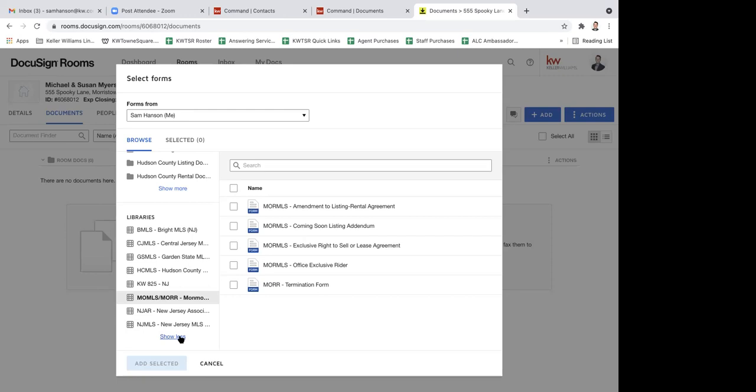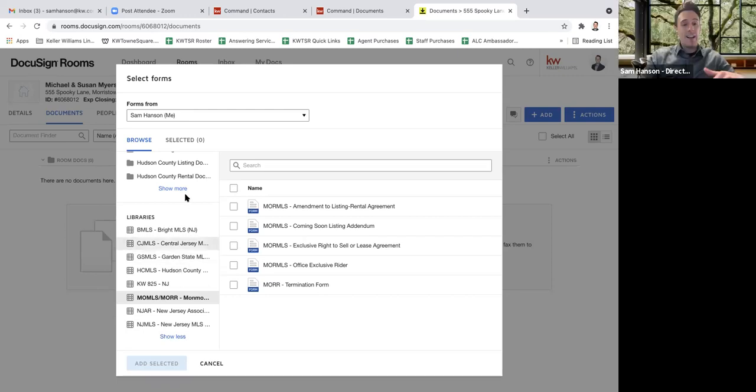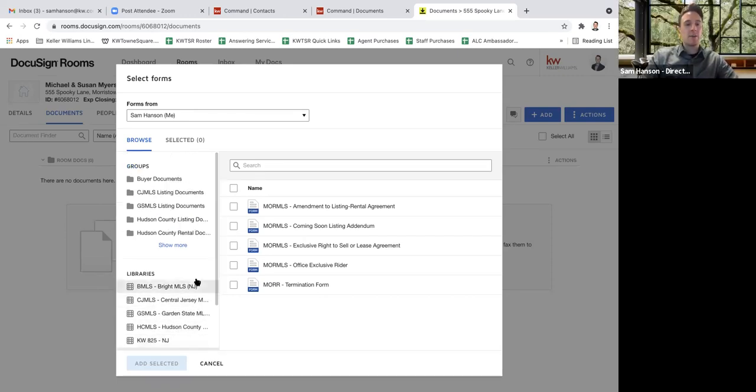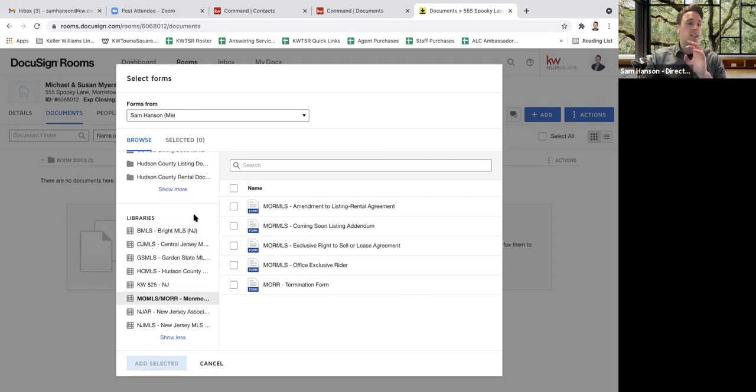Okay, perfect. I'll explain the differences here, because you're going to see two sections: one called groups and another called libraries. The best way to think about it, libraries here at the bottom are all forms provided directly by those MLSs, like NJAR.